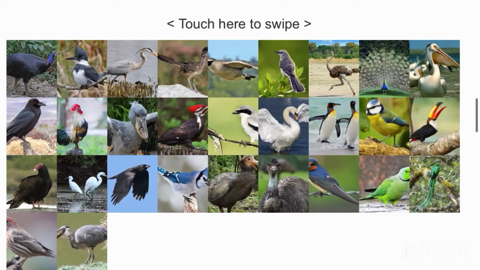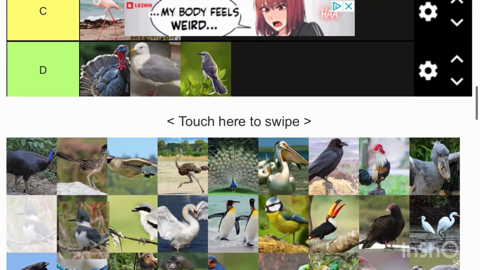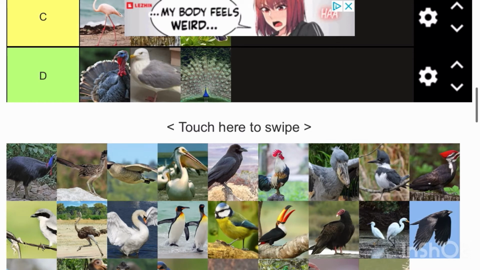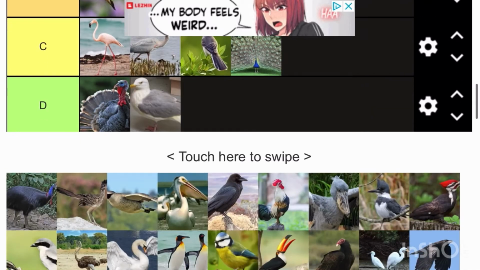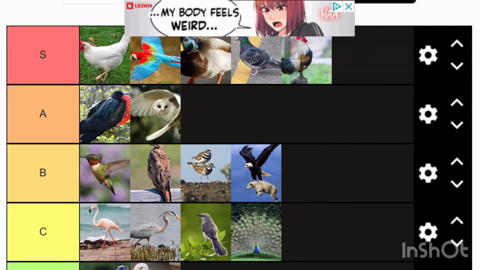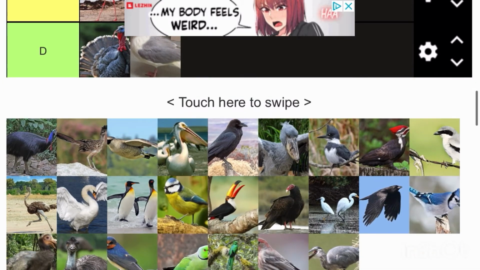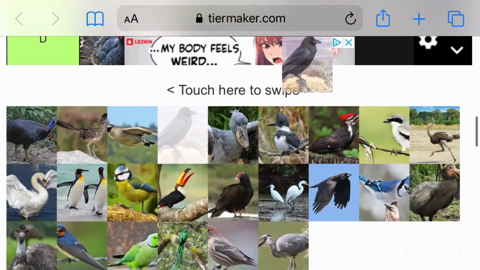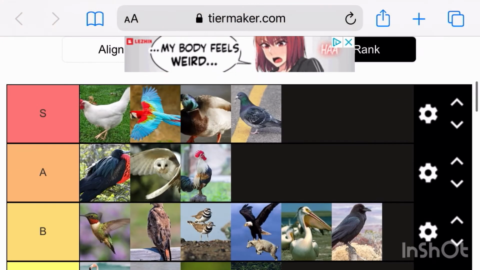I'm not sure what this is, but it looks stupid, so I'm gonna put it in C tier. This looks whatever, plain, I'll put in C tier. Peacocks, they're all looks and they don't actually do anything, so I'm putting in C tier. Roosters, chickens. S tier. Nah, A tier. Pelicans, probably like B tier because they've got cool mouths. What is this, a crow? I'm putting crows in A tier because they're smart but they're also really annoying.